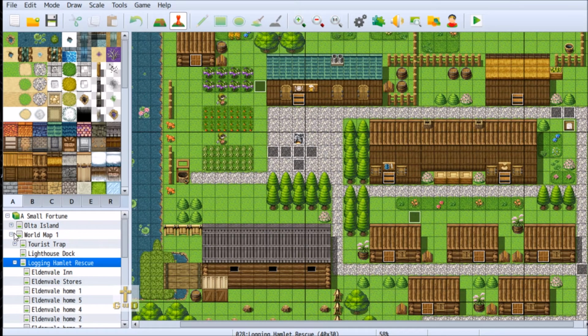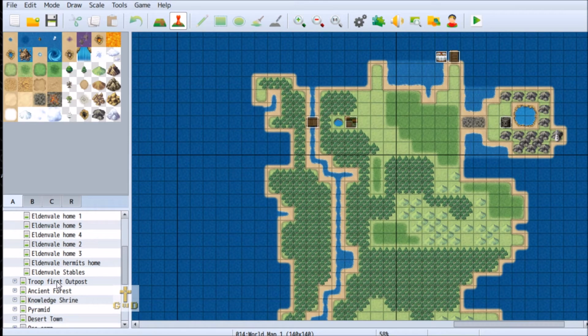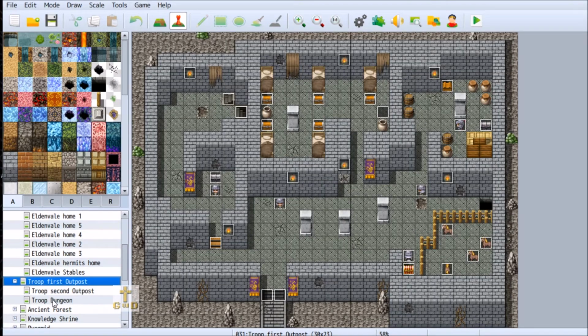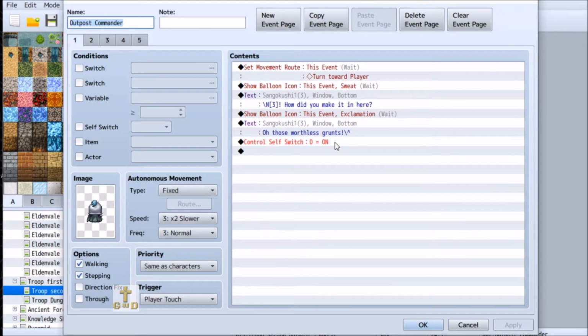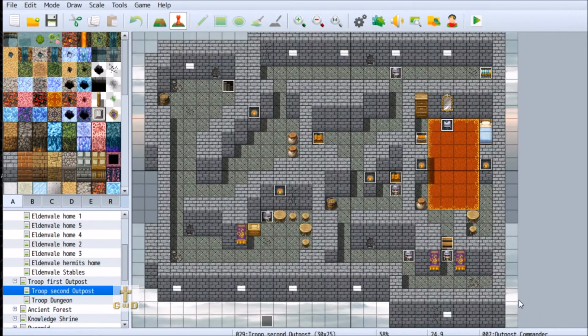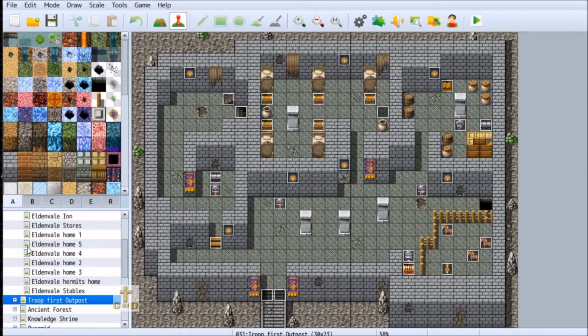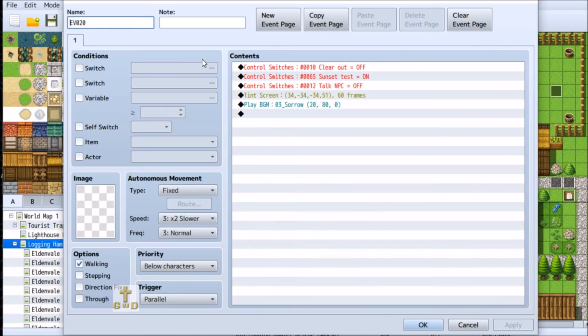I need to check, because I have forgotten, if I shoot first outpost. If I left the switch on here, I can't remember. I think I removed it, but Control Switch D, Control Switch C, Clear Out on Control A, which goes to erase event. Okay. All right, good. And then we come back to Logging Hamlet. I need to make sure that control switch clear out is off. Yeah, we don't need that now.